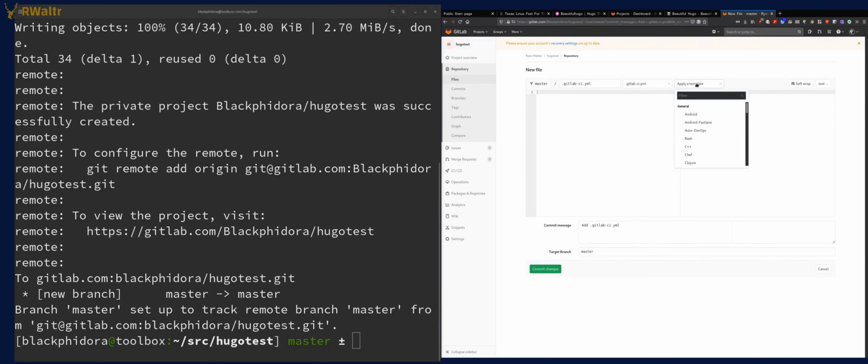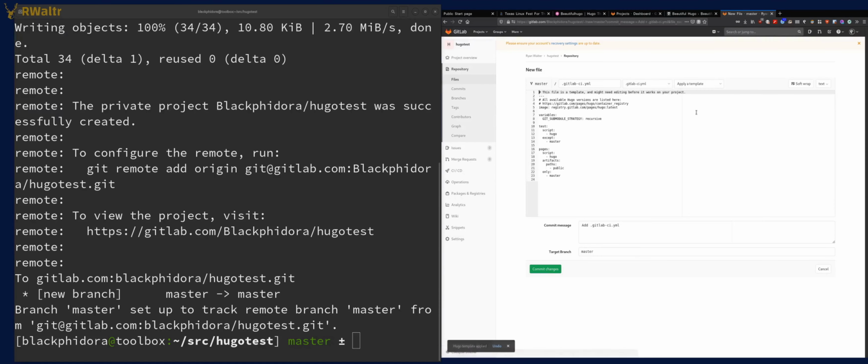Let's go ahead and apply the Hugo template that GitLab has already created for us. We're going to briefly cover what this file is doing for us. What this file is doing is referencing a container from GitLab, specifically for the pages functionality, but it's called Hugo, and it's the latest version of that container. We're also setting a variable called GIT_SUBMODULE_STRATEGY to recursive. This just means that we're pulling everything down from our submodules, which would be our theme.